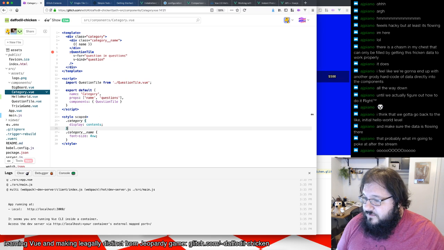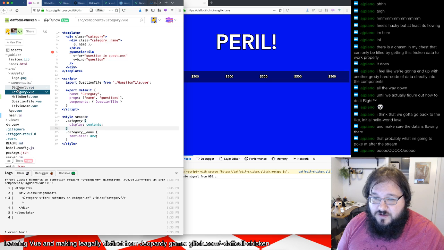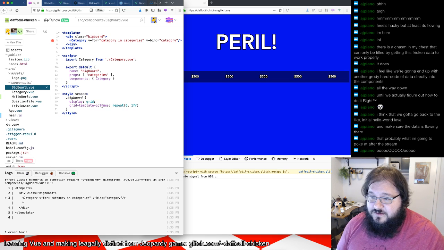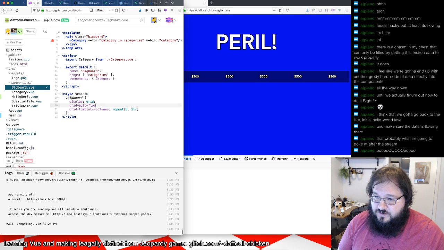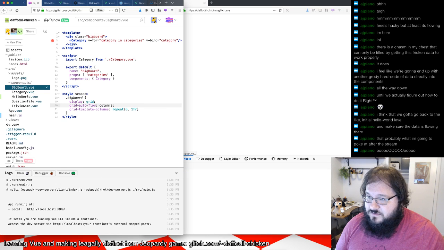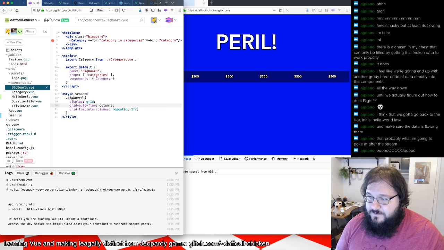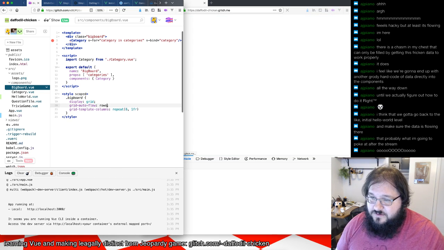And then that now lets me make my big board actually be a grid. And it's grid-template-columns: repeat(6, 1fr). But it's actually going to be grid-auto-flow. I think rows maybe? Oh, I could never keep this straight.